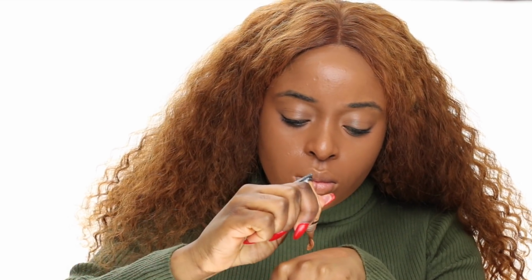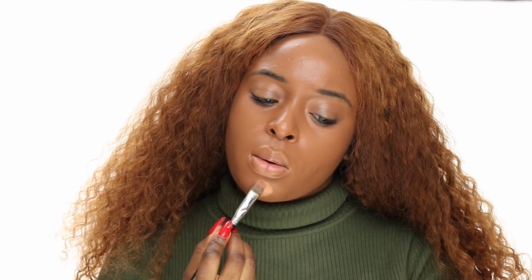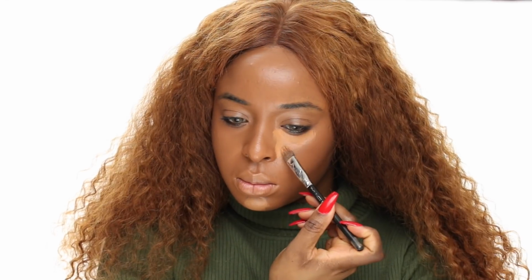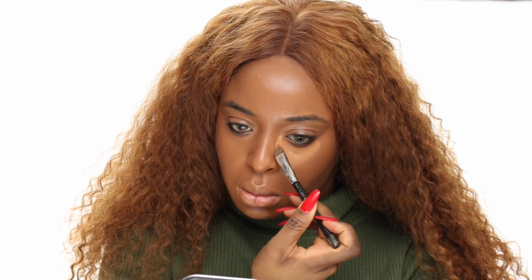Then I'm going to use concealer. For concealer, you want to place it in strategic areas. You want to use a concealer, especially for this type of glow tutorial, that is only one shade lighter than your skin tone. If you use a concealer that's way too light, you're not going to have that natural glow effect. You're just going to look a little bit too highlighted. So today I'm going to use the LA Girl Pro Concealer in Fawn, which is, as you can see, one shade lighter than my foundation.